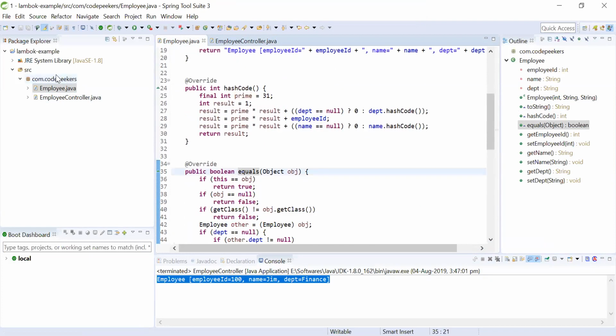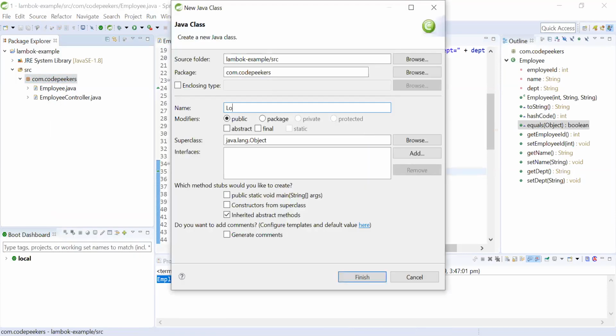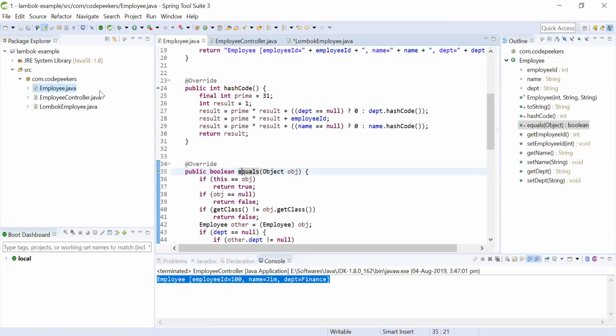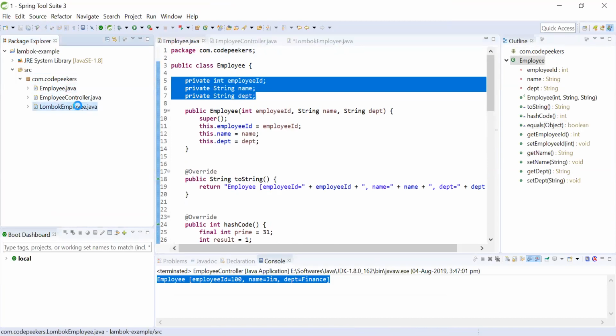So I'll create another class, maybe I will call this Lombok employee, and then I will have this.